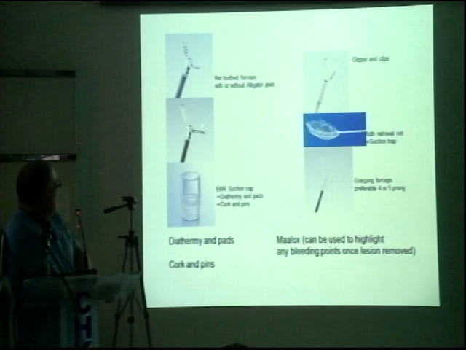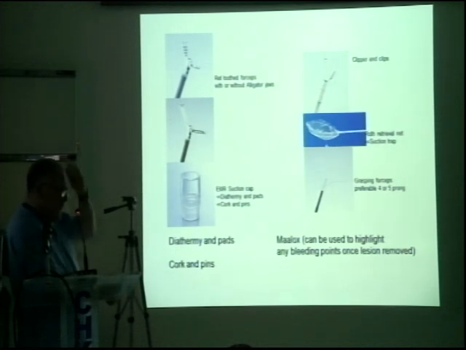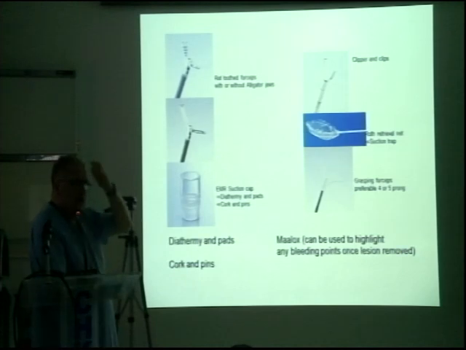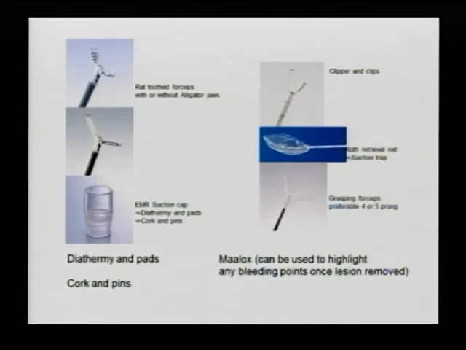Forceps, alligator, clips. Now, Roth net. Because you reuse things, this doesn't apply to you. But in the UK, you get a Roth net or similar out. What you should do is open the Roth net, if it's brand new, and dip it into water. That activates a sticky coating that's on the net. As soon as you put it onto the actual polyp, it sticks to it, and then you can close and safely remove it.